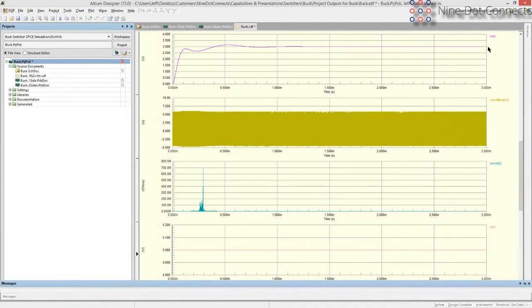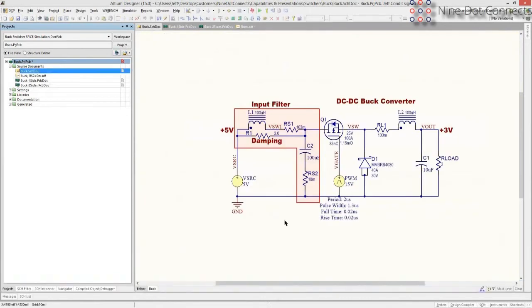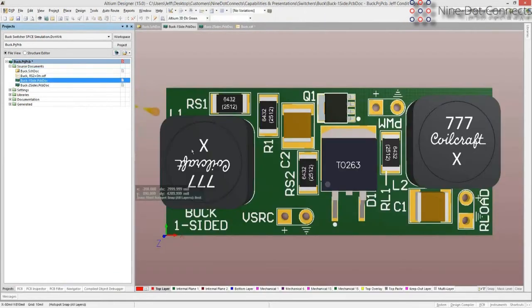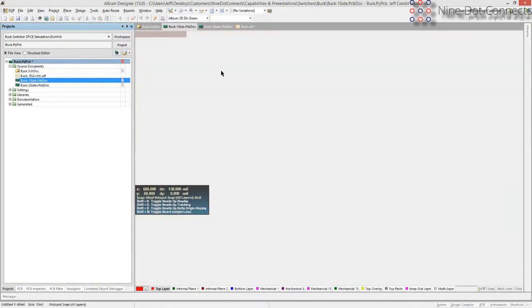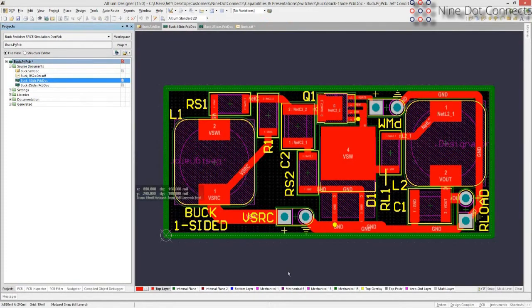So, okay. Well, you can see on the top curve here that the output voltage is 3 volts. It did settle out. Sorry about that, destroying the curve. Let's take a look at the PC board. First, here's a one-sided PC board. Let's go back into 2D mode so that we can actually look at the insides of the board. Okay, so everything is routed on one surface of this board.